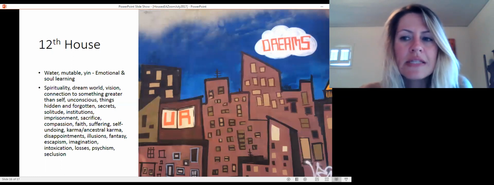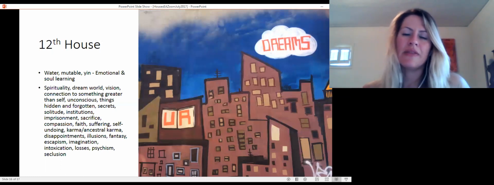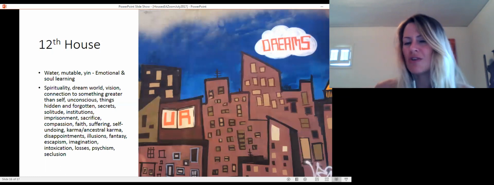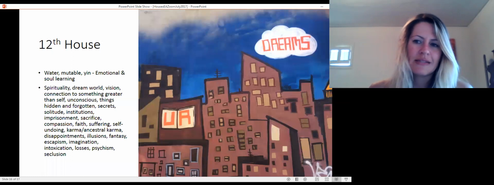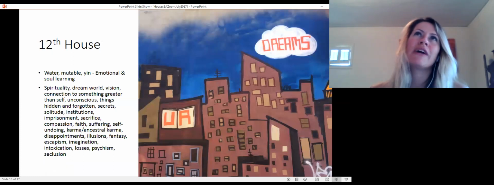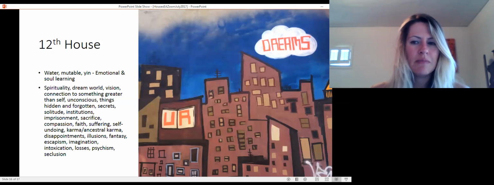In the 12th house, things can come up where we don't even remember that we gave them up, or that we buried them somewhere. So they can surprise us, and they're not always just ours, they can be ancestral or collective. So the 12th house is an interesting place. It's sort of where everything culminates, and that everything is not just the earth plane. So there can be a lot of potential for sacrifice and fear of being dissolved into nothingness, depending on what our belief is.